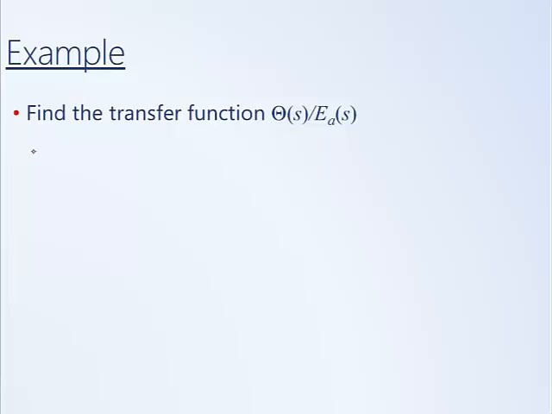In this case, we have two differential equations. One, for the electrical system from the previous slide, was the applied armature voltage, subtract the drop across the resistor, subtract the drop across the inductor, and then we had the back EMF E sub B. I'll substitute in that coupling relationship, where back EMF is some constant multiplying the angular speed theta dot of the rotor. And that all sums to 0.